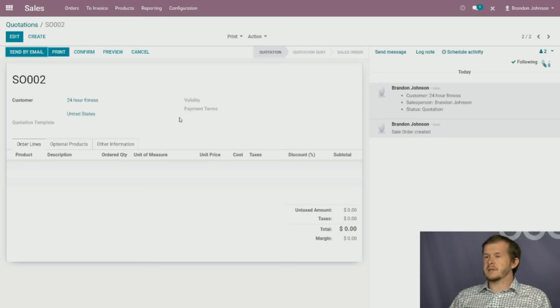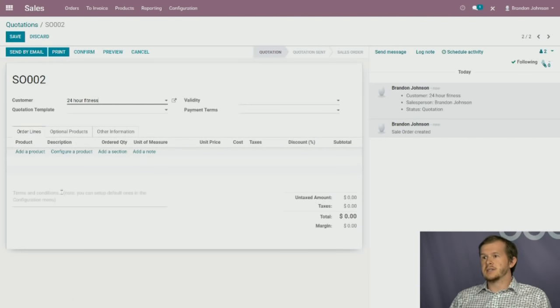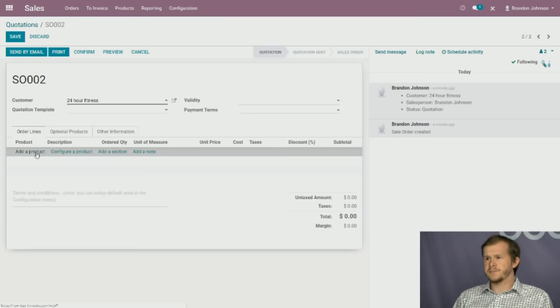Now, typically before we would do all that, we'd want to actually sell them a product. So I'm going to show you how easy it is, especially if you don't have a set product list, to create a product. Or if you do have a set product list, I won't actually do the importing, but it's really easy. You would just have an Excel file and upload it in.